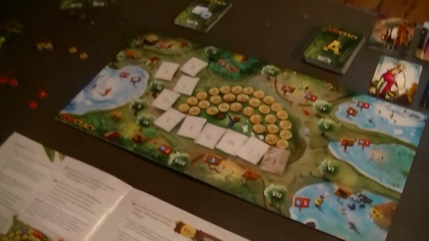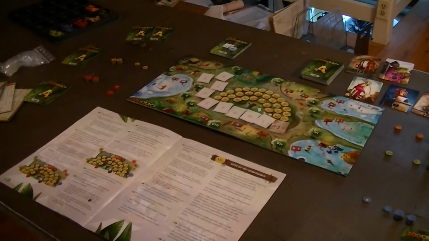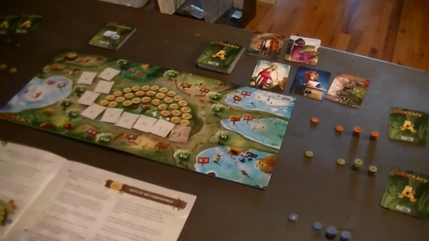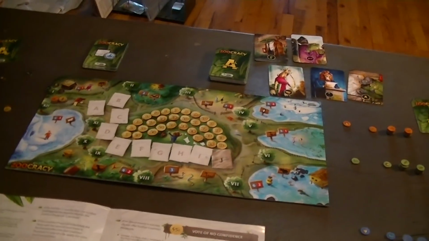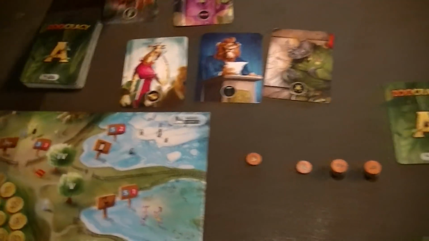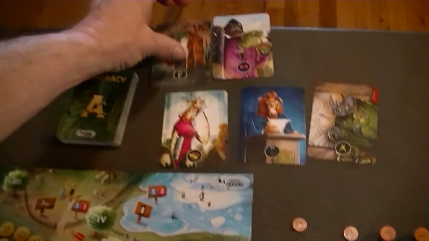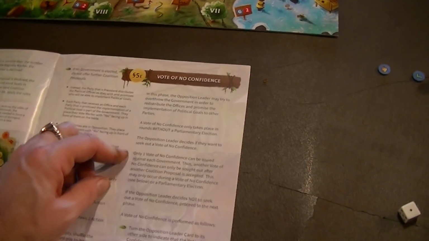Okay. Now, if there's no parliamentary election, there's the possibility for a vote of no confidence. And that's decided just by the opposition player. He decides whether or not he wants to trigger one. If he has triggered one, however, there cannot be another one. And that gets flipped over. His card gets flipped over to the X side to let him know he can't do that again until the next parliamentary election.